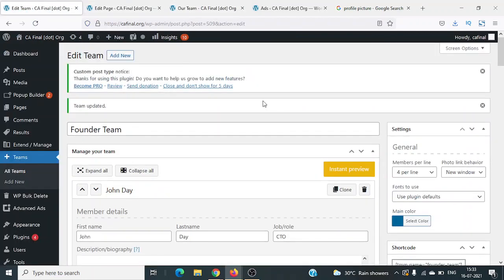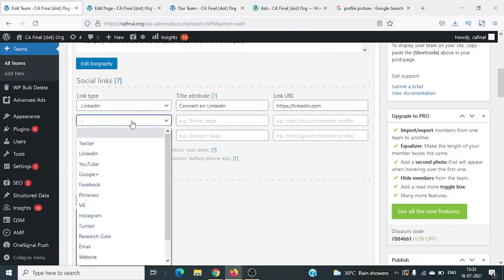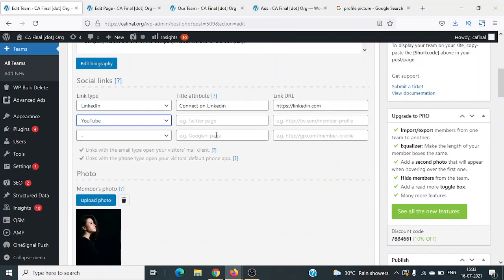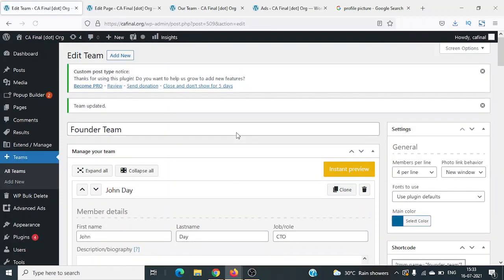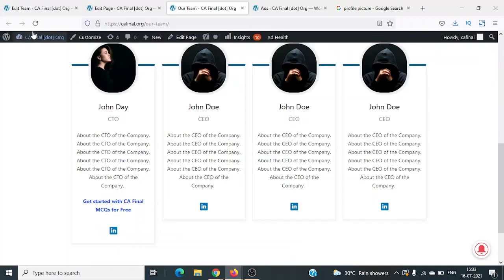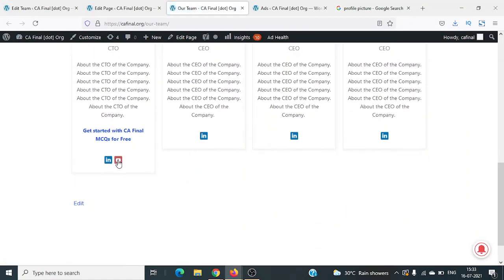If you want, you can add more social media also. Along with LinkedIn, if you want to add YouTube, you can do that. Subscribe on YouTube, and you can have the YouTube link, and so on and so forth. So basically, it's a quite straightforward team member plugin, and you don't have to worry about a lot of things here. So we have got the YouTube thing.